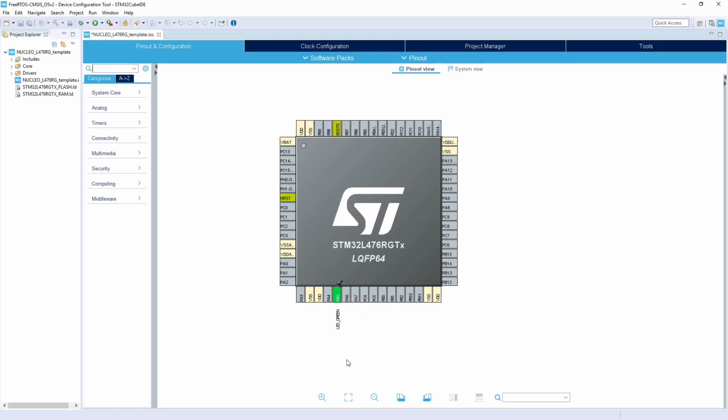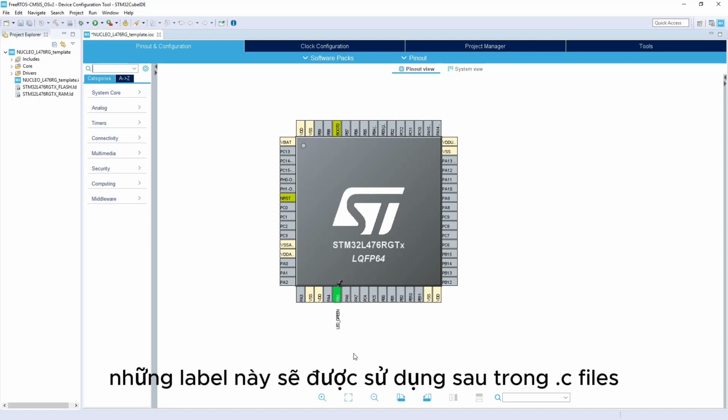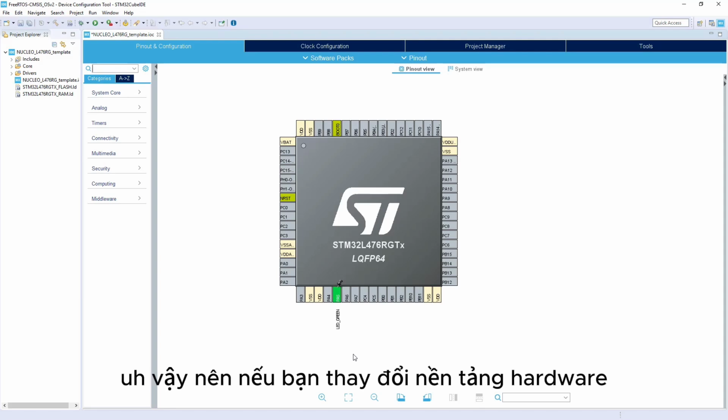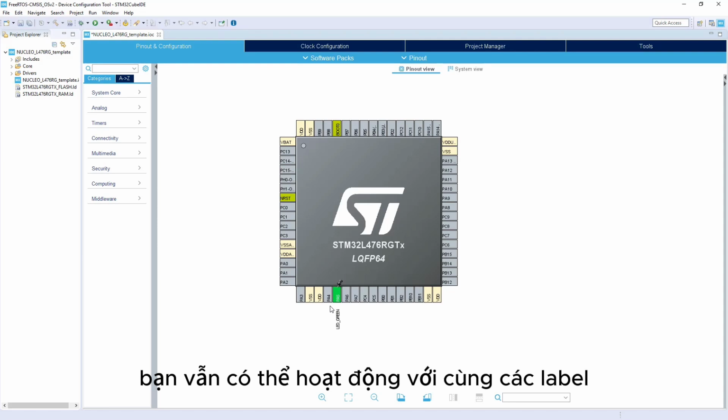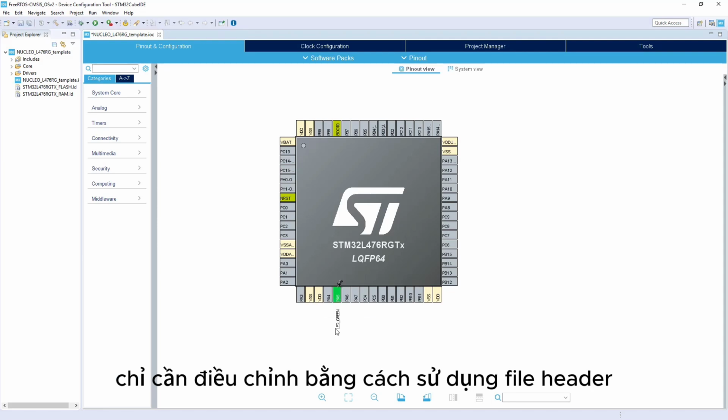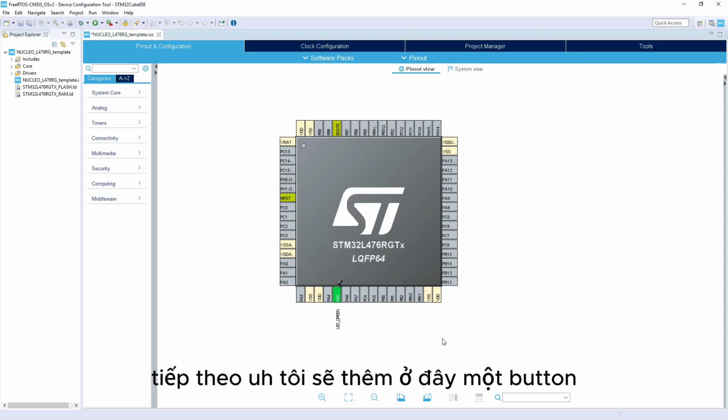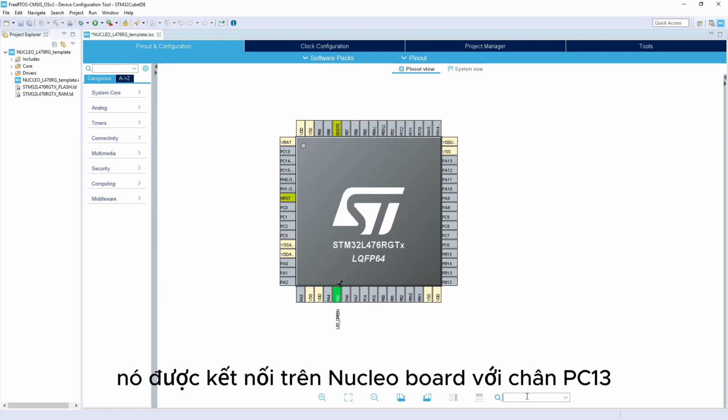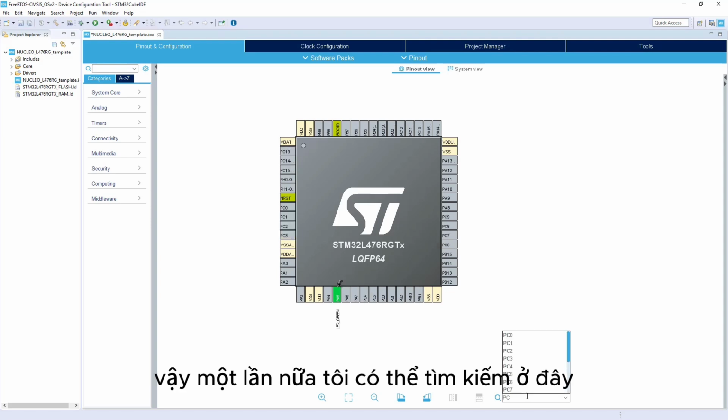Okay. Those labels are stored later on within main.c files. So in case you change a hardware platform, you can still operate on the same labels just by changing, let's say, the header file. The next pin I would add here is a button. It is connected on the Nucleo board to pin PC13. So again, I can search over here.